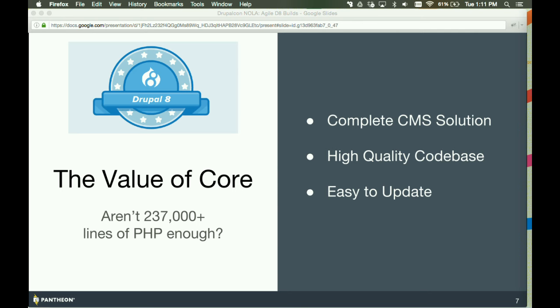But I think that for the first time in the history of Drupal, I feel we have what is actually a complete content management system. We can actually roll out Drupal 8 and make a real website that looks and feels and does the kinds of stuff that users expect in 2016. It also has the advantage, in the case of Drupal 8 Core, that it's the code base, the project, that has the highest quality code in the entire ecosystem, better than any contrib projects, and it has the smartest and some of the most dedicated people working on it.